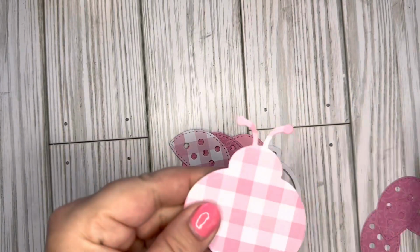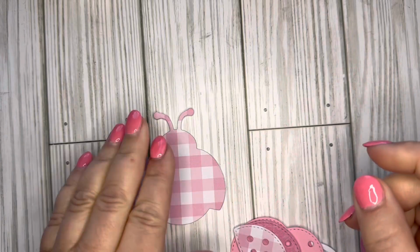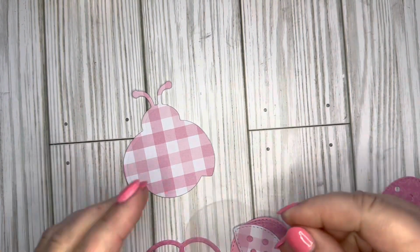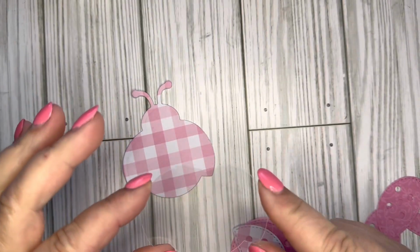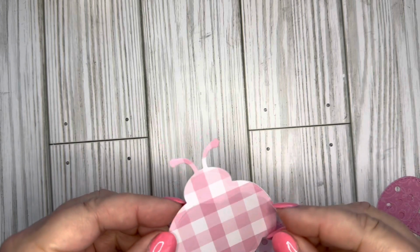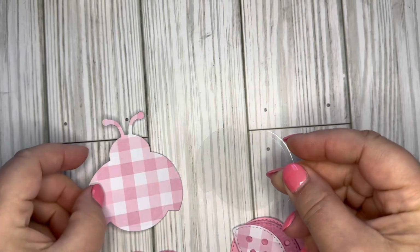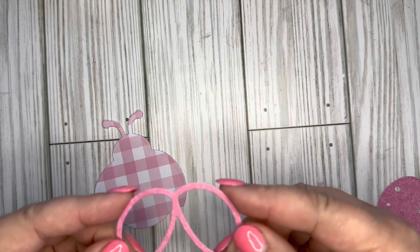So this is the base piece. I already glued it onto a piece of white 110-pound cardstock. So that'll be the base. And then I'm going to make the shaker part of it, which I already cut out the acetate. And I used this die to cut the acetate out, and then I just cut off the head that's not needed for the shaker part. And then this I'm going to glue on top of here.